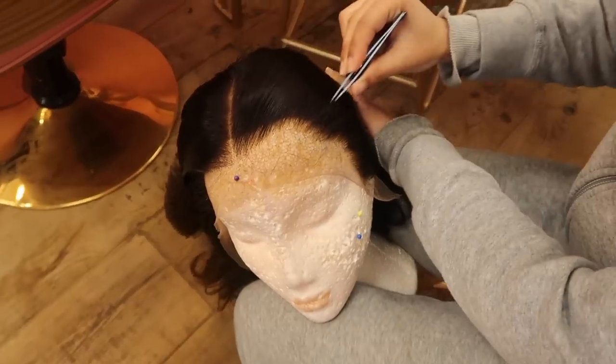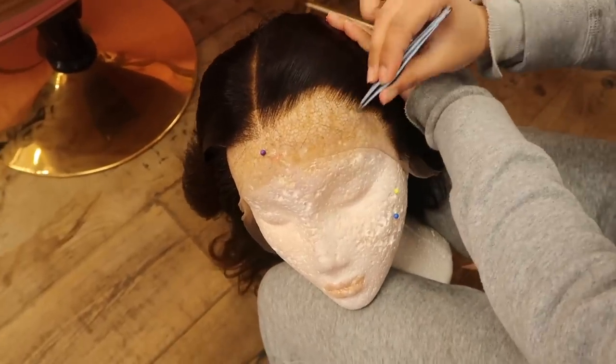needs to be done. So my experience with the whole install, everything was fine. She did a good job. First she put it on my hair to see how it fit. Then she gave it a little tweeze because she saw that the hairline was still a little bit full. She put it back on my head, then the band was a little bit tight, then she loosened it, then she put it back on my head. Basically she was just seeing what fits me, seeing what I'm comfortable with, and that was, as a stylist should do.